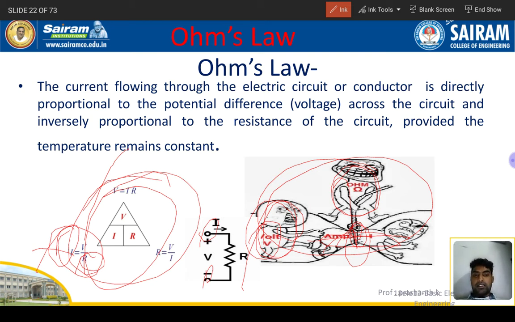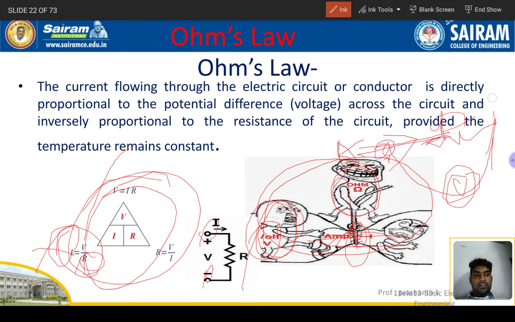This is a basic for your entire engineering life. If somebody asks you to state Ohm's law, you should at least have the capability to answer. I is equal to V by R: current flowing through the conductor, just consider a conductor, is directly proportional to voltage, this one, and inversely proportional to resistance, this resistance, considering two ends of the conductor AB. So this is the statement of Ohm's law.